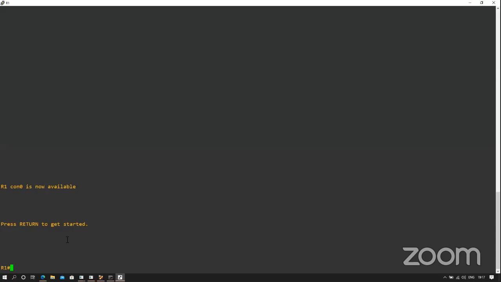When you are on the greater than symbol, you have to go for enable. Then it would bring you onto this privileged mode where you can configure your routers and switches. If you're not on this mode, you won't be able to do anything.